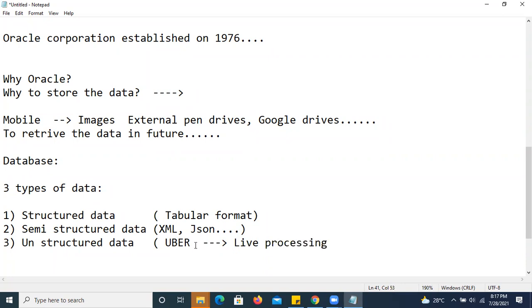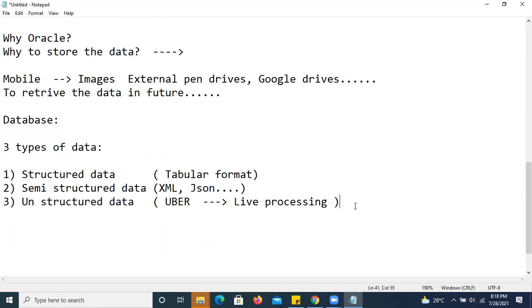Whenever we book the Uber, the request will go automatically to the Uber server, and once it hits the Uber server, it will check the available cabs nearby your location. That is live processing. This won't contain any structure. It will hit the Uber server directly, check whatever cabs are available near your location, process the data, and your driver will accept after that.